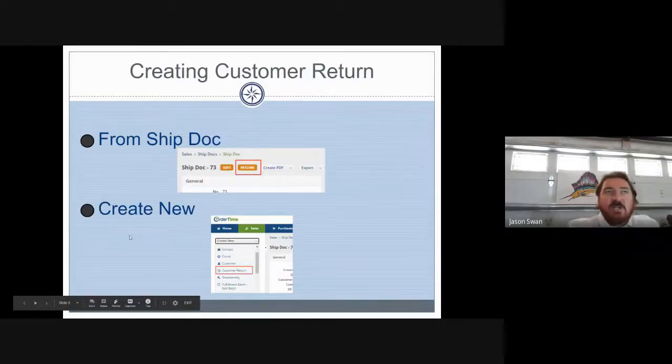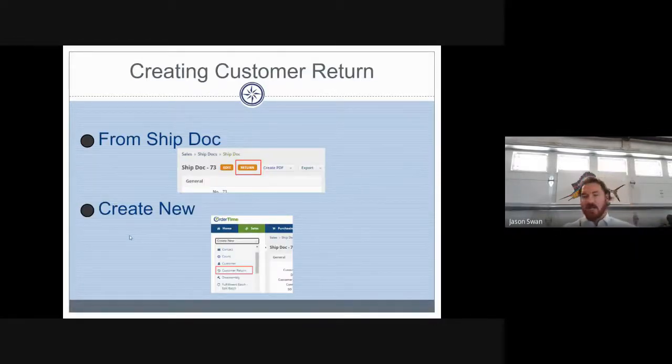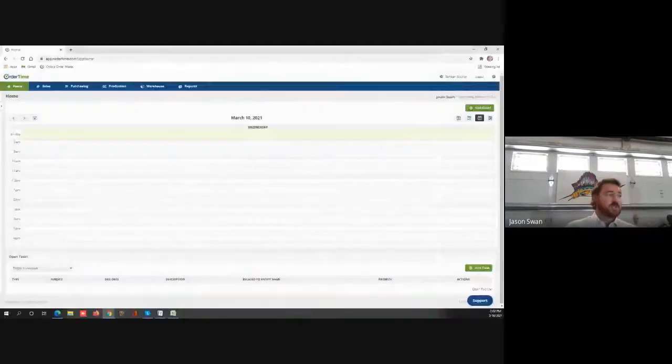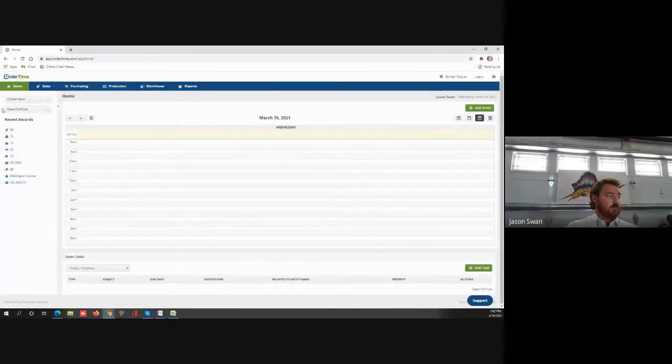In creating customer returns, you have a couple different ways of doing it. You can create a customer return straight from the original ship doc that the order was placed on, or you can go to the create new section in order time and create a new customer return. So I'm going to go ahead and open up order time now and show you what this looks like. I'm going to use my slide out menu.